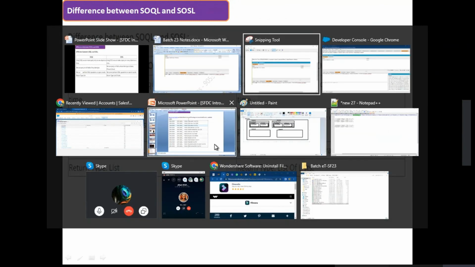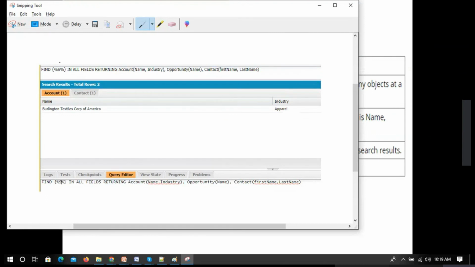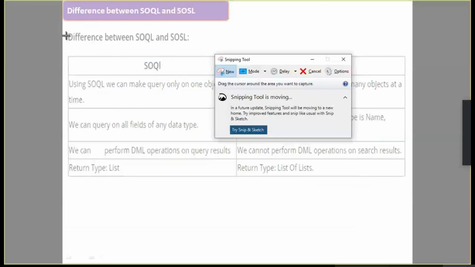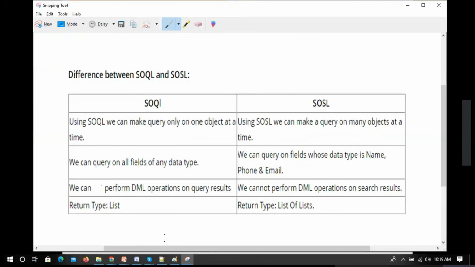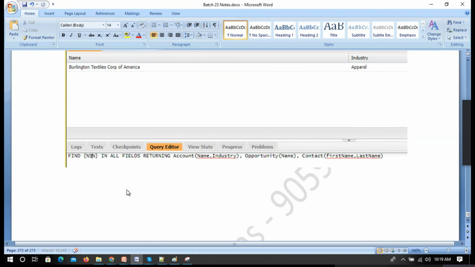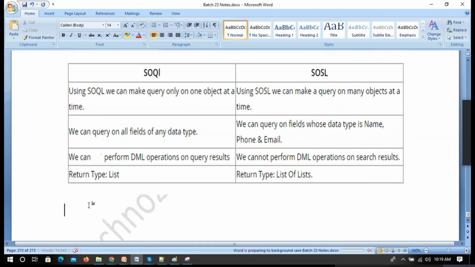But most of the time we will go with SOQL, and rarely with SOSL, where you will have a page with a search box, and based on the search term, you want to pull some data and showcase it on the screen. Then we will use SOSL.